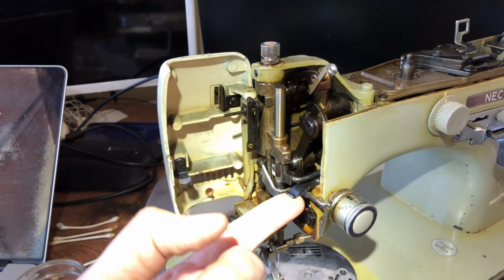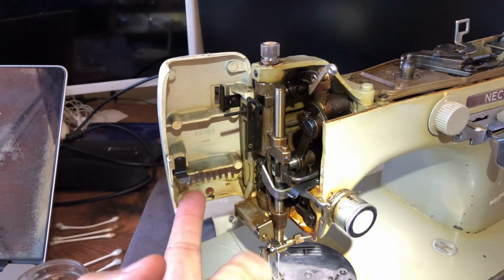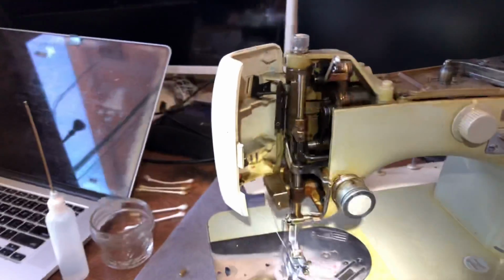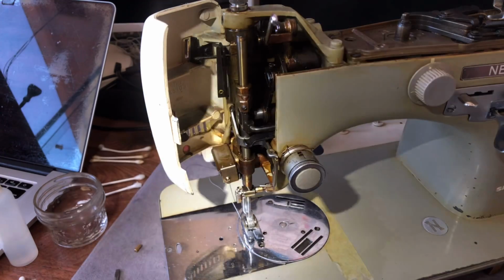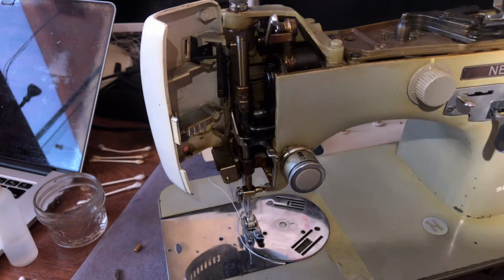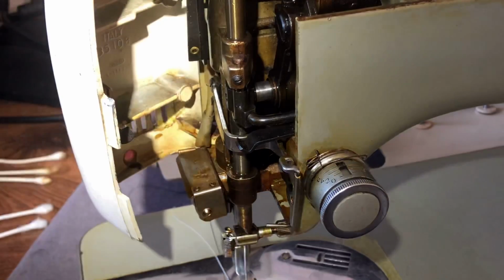Before I finish, I'm going to take a little bit of grease and put it right here. I could put oil, but I actually prefer grease. Okay, guys, I want to show you where I'm going to put this grease. It's so little grease, I could almost just put some on my finger and put it in there. It's not hard. I'm going to zoom in, and I want you to see this, because it's not always obvious.